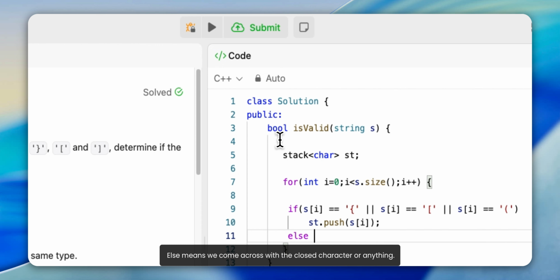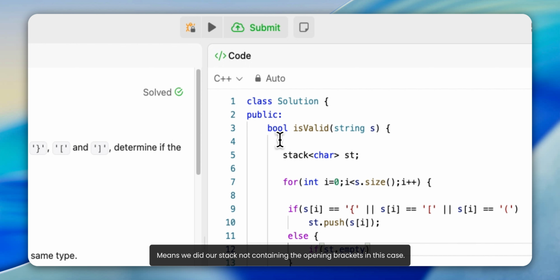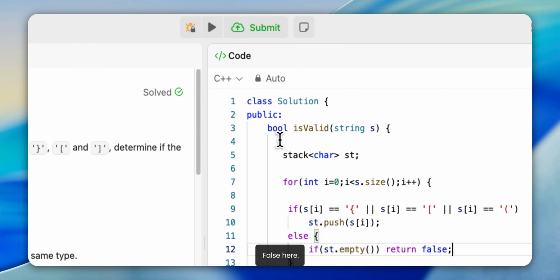Else means we came across a closed character or anything. First we need to check if the stack is empty, which means our stack is not containing the opening brackets in this case. If the stack is empty, then we need to return false here.